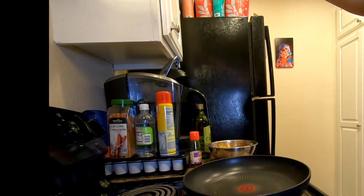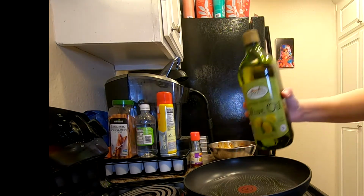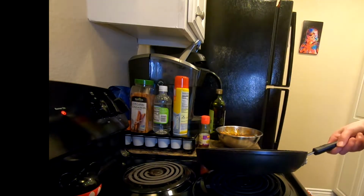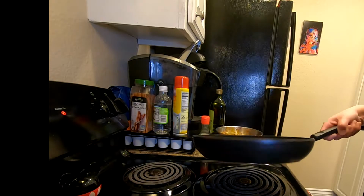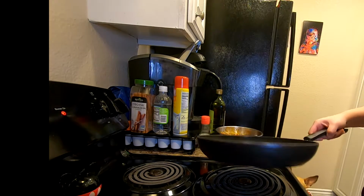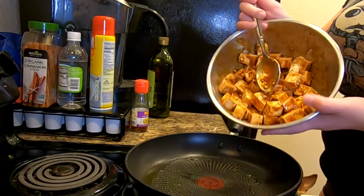We're gonna get a, well, it says a cast iron pan. I'm gonna use a non-stick skillet, add some olive oil in there, and then toss in the tofu. So the pan's heated up. I'm gonna turn on the fan. We're gonna throw in about 2 tablespoons of olive oil into the pan. And it sucks, but my stove's kind of at an angle. So I'm gonna coat the pan with oil. And then we're gonna throw the tofu into the pan.